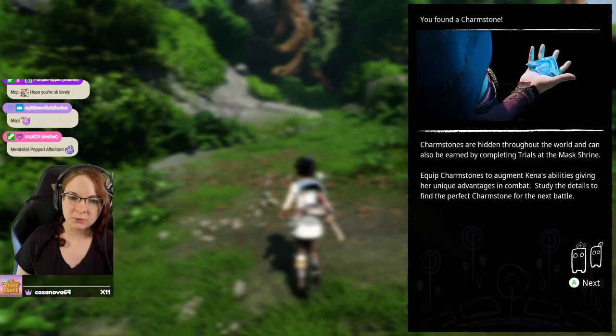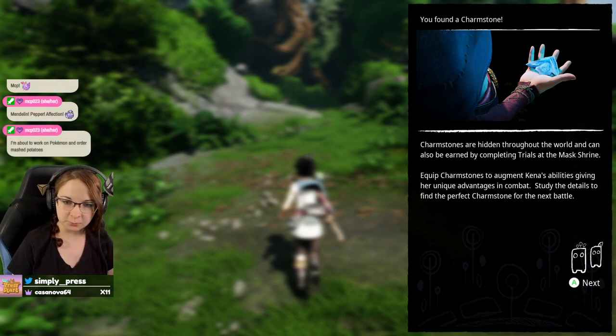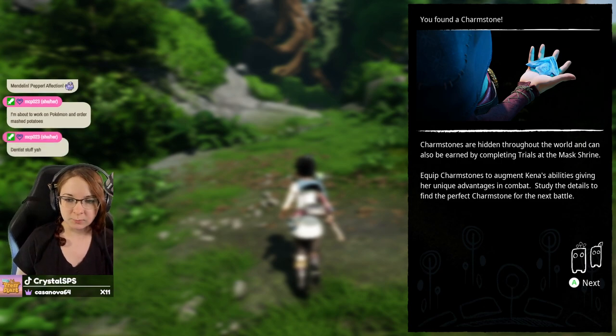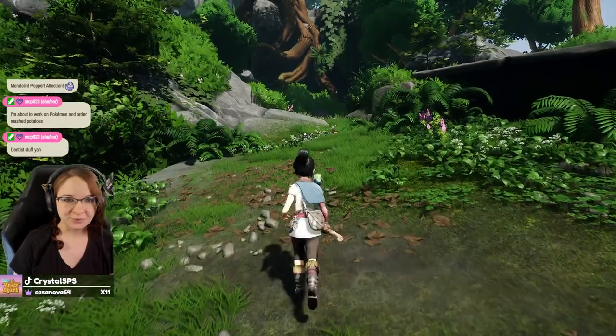Charm stones are hidden throughout the world and can also be earned by completing trials at the Mask Shrine. Equip gem or charm stones to augment Kenna's abilities, giving her unique advantages in combat. Save the details to find the perfect charm stone for the next battle. I figured that already, game.